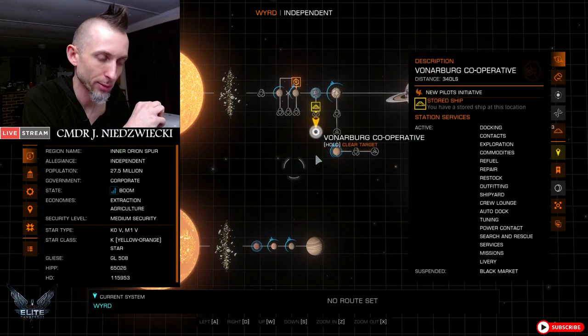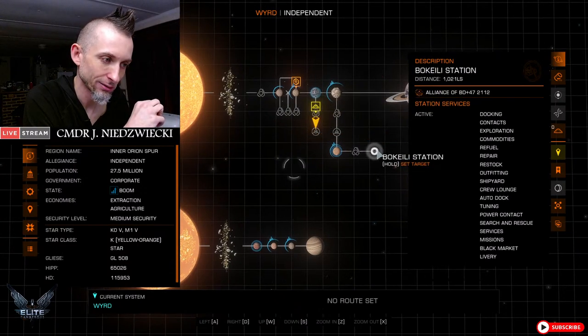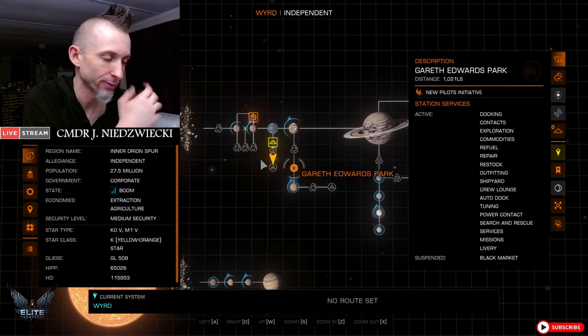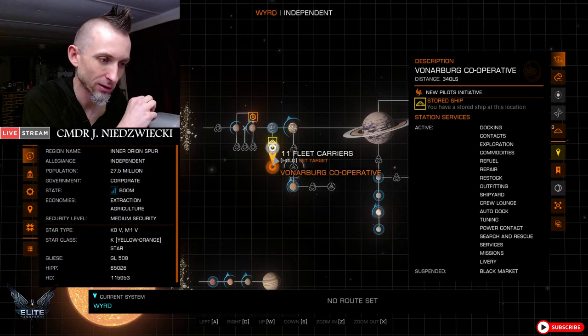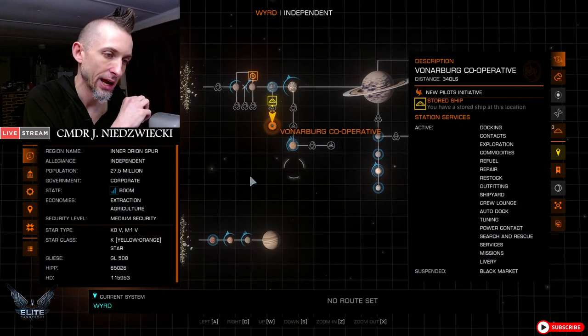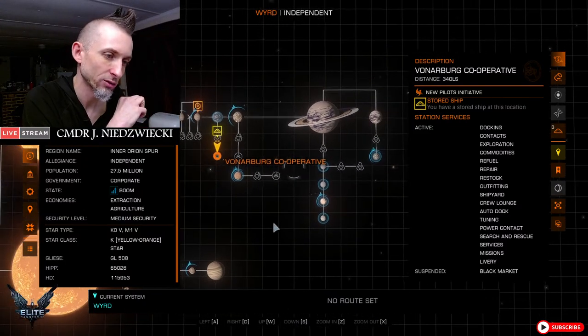I need to go to Vonnerberg. So they changed a few things in this menu. Double clicking will move it. Sometimes you've got to click three times, whatever. Change it around. Holding it will lock it, and holding it will unlock it. The triangle means it's locked. No triangle, not locked. All of these different icons that pop up, they change those as well. So there's a range to them.